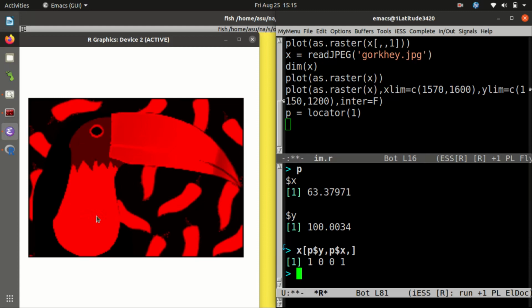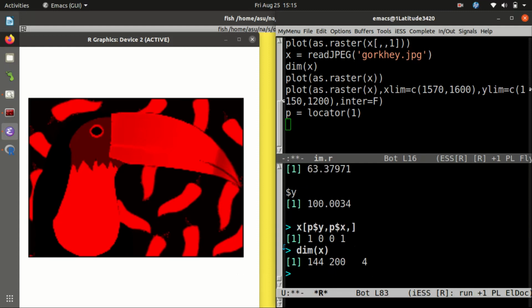So I actually need to do a little bit of correction, and the correction is pretty simple. All I have to do is remember the height of this image. Now what was the height? I forget, so let's quickly see the height. Dimension of X. The height means the first number, the number of rows, 144.